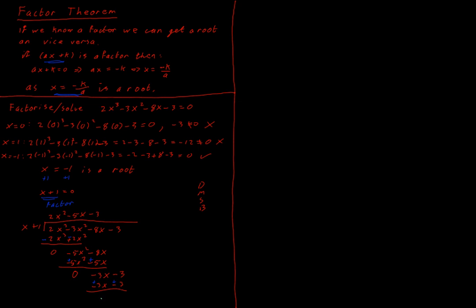Subtracting a negative is the same as a positive, and no surprise, because we already know that this is a factor, I get 0 for a remainder. If I didn't, that might tip me off that I could have made a mistake, either up here or in the long division. Now I've got a quadratic factor, and I like quadratic factors. I know how to factorize them. I can't directly factorize my cubics because I had to go into this trial and error method, but I do know how to factorize a quadratic. So let's do that now.